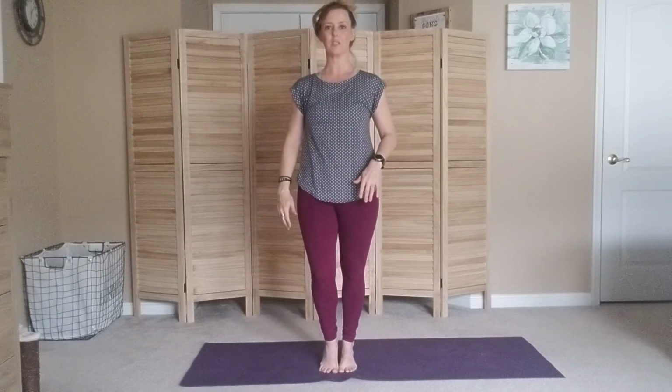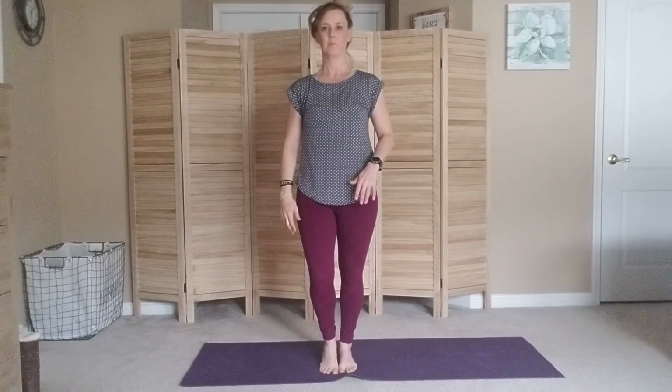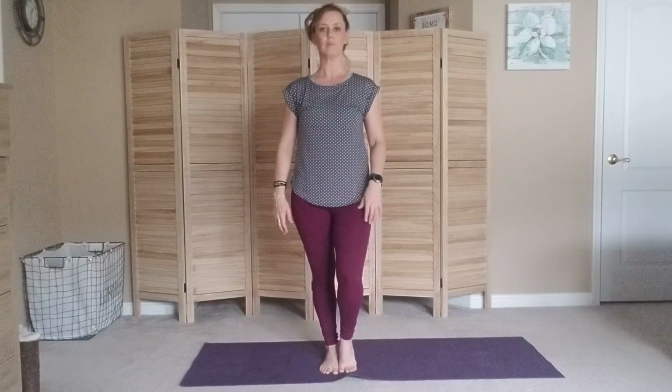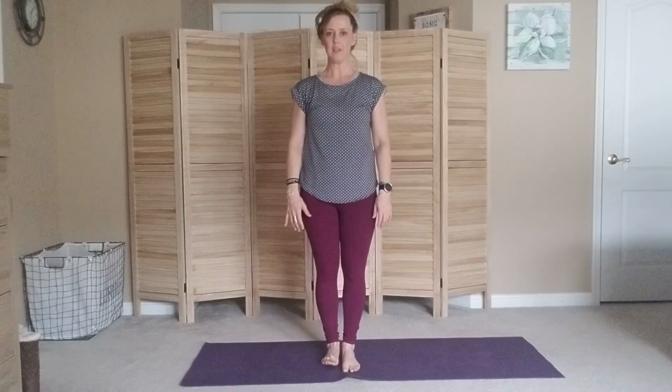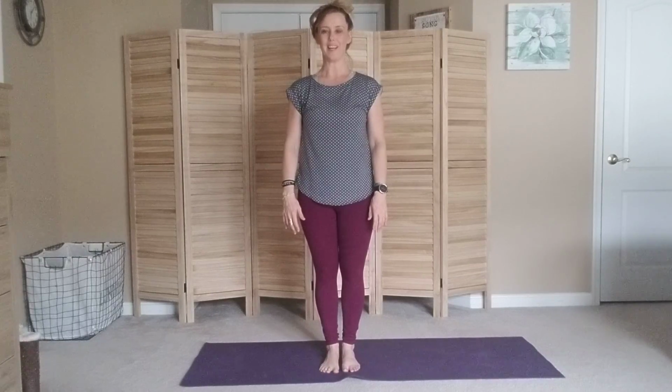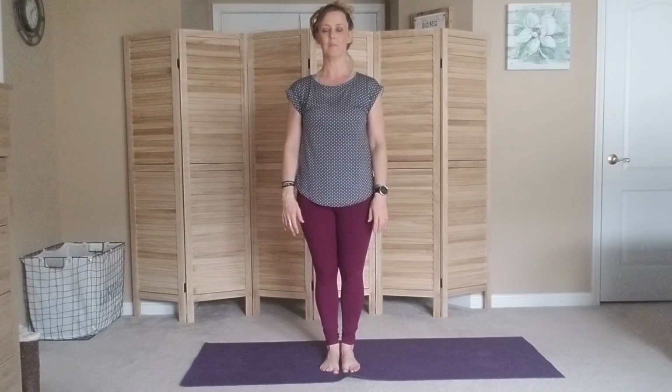Releasing back to heart center, remembering to breathe. Releasing your tree, and just give me a little Pilates prancing, if you will. Okay, so just lifting through one and then the other. Stretching those ankles. And now let's spread the toes of the other side, preparing it to be the standing foot.